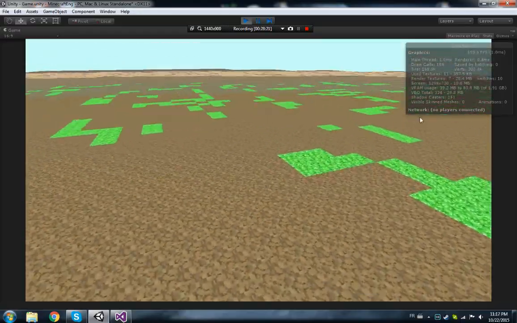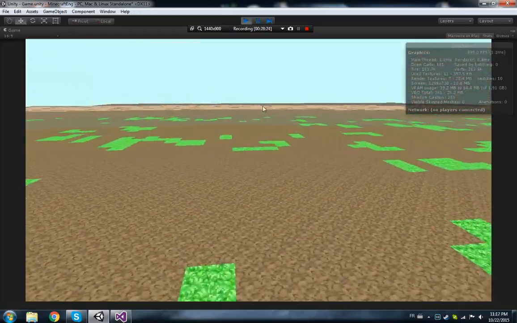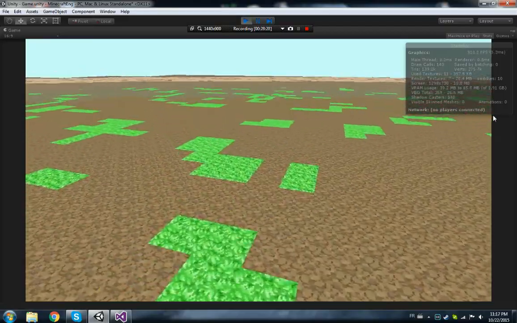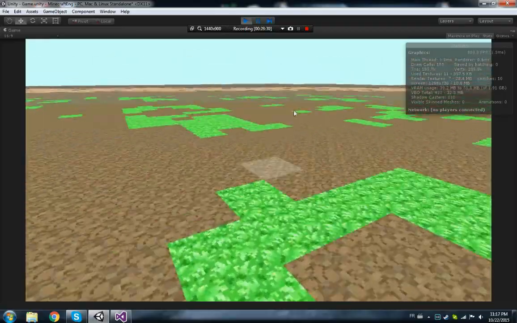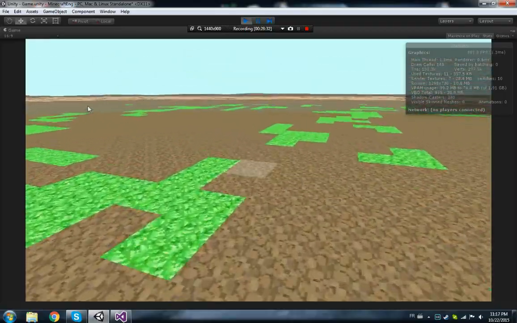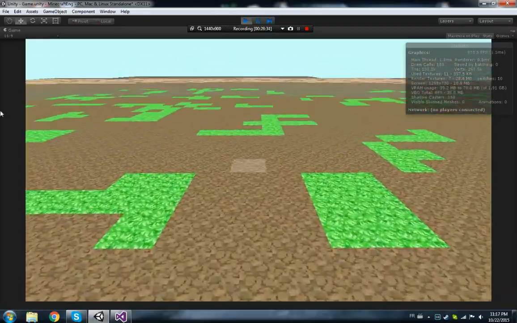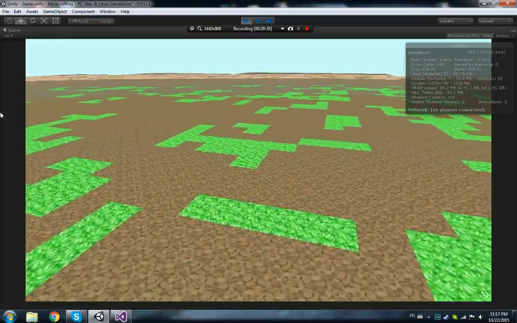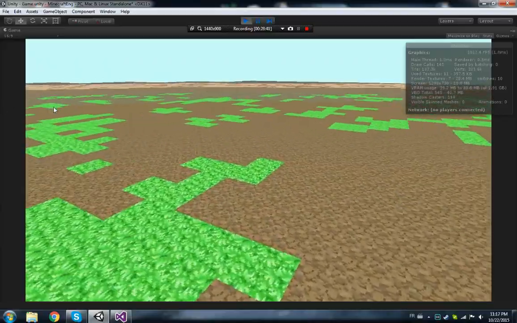Okay, I want to see how badly it affects my frames per second. It goes down to maybe half. It's still noticeable though, still pretty noticeable.